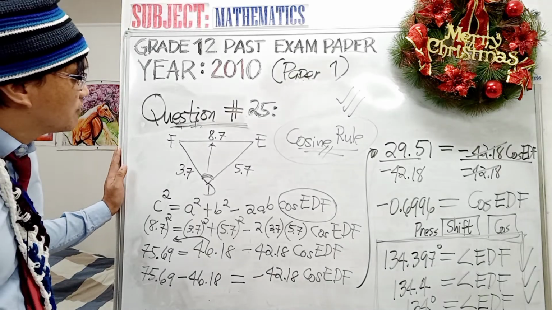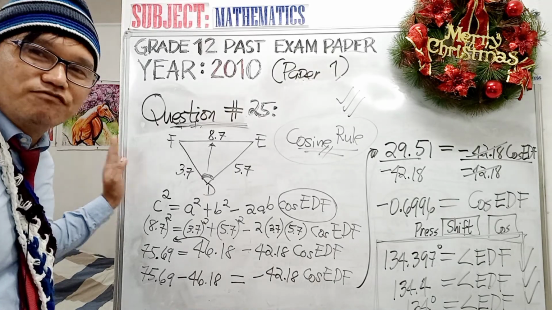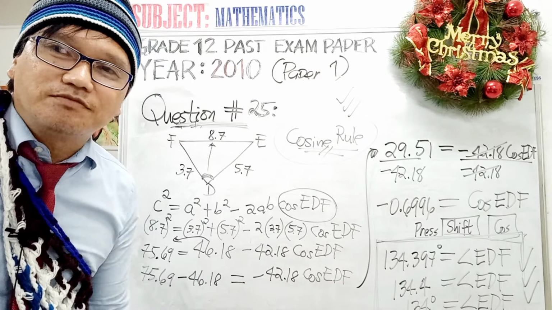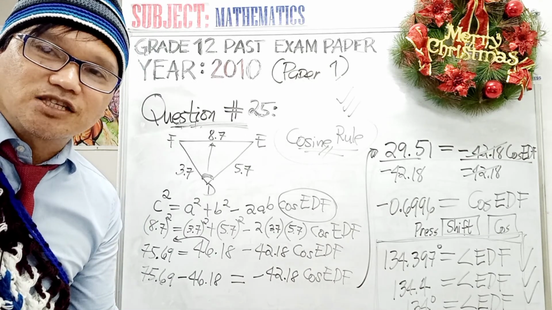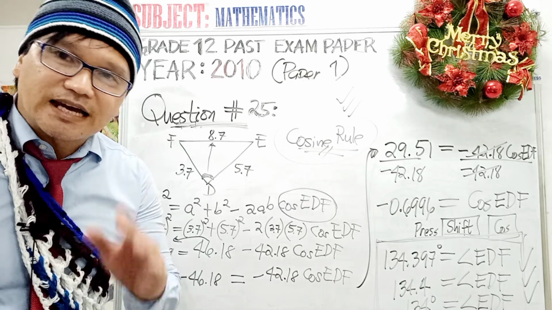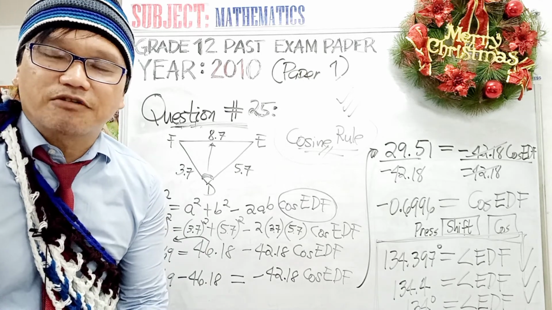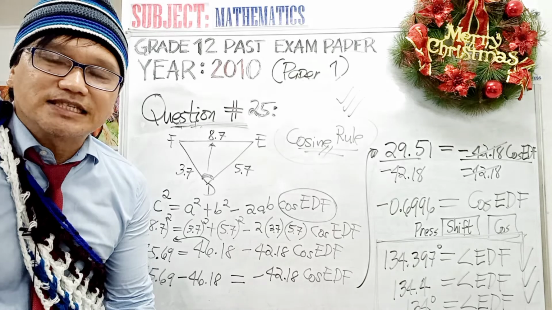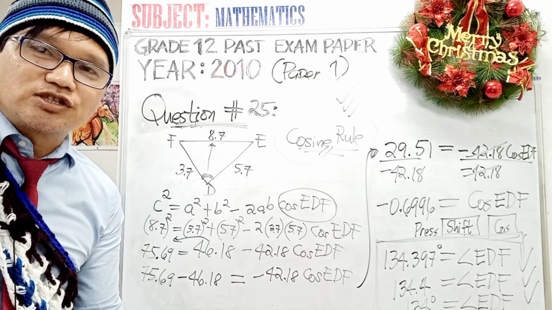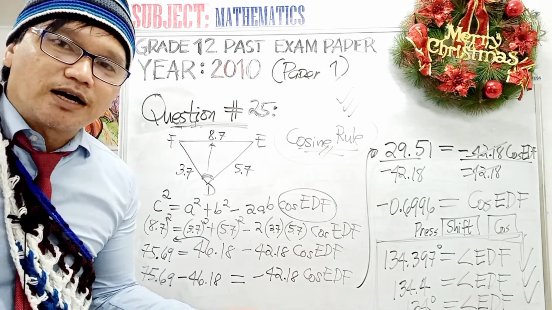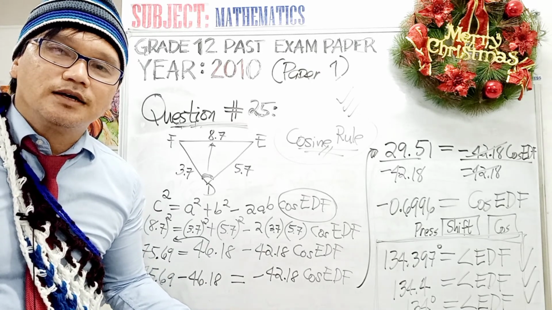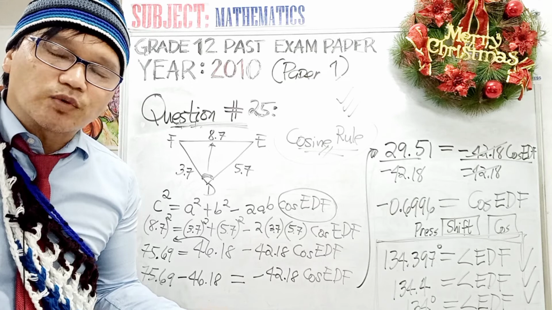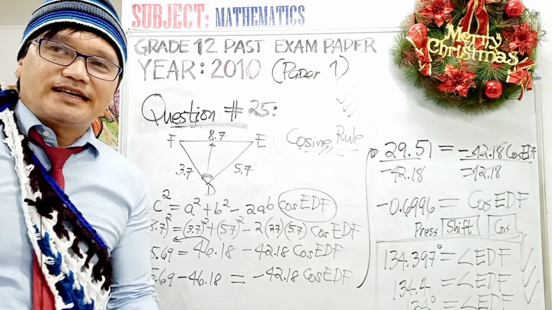That was our last question, question number 25 for paper 1 of the past exam paper, year 2010, for the advanced mathematics stream students. And again, I wish you all the best, the grade 12 students who are going to be sitting the national examination in Papua New Guinea from the 18th to the 22nd of October 2021. I salute you all.